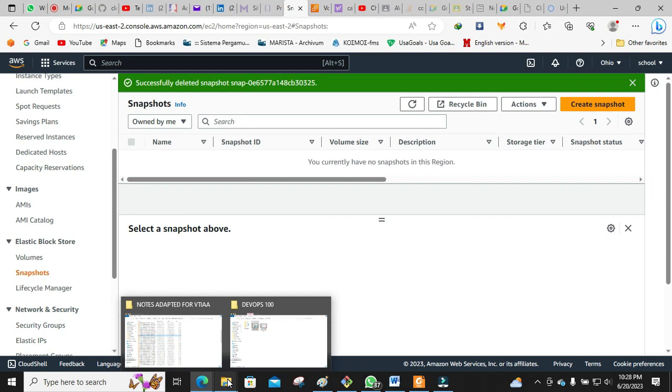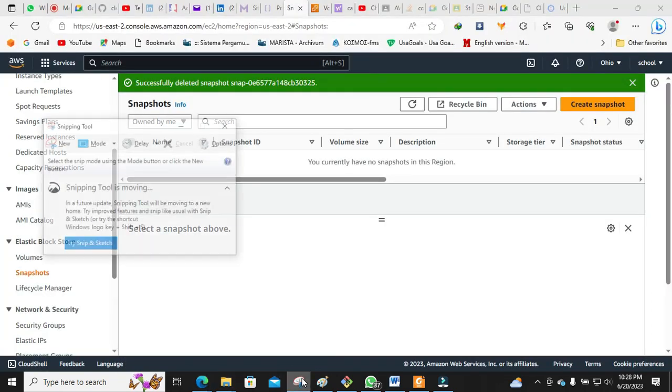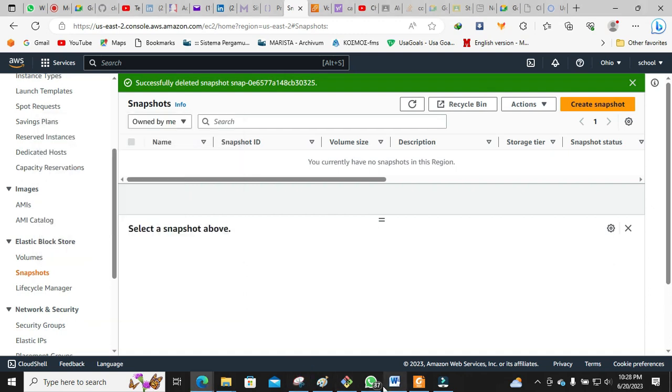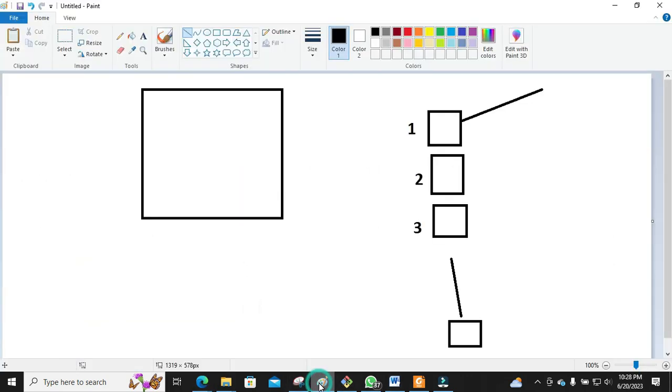You are just simply taking a backup of your data as it is at that particular time. That is a snapshot, right? Because a snapshot is some sort of backup. Information that is there in your data center will be backed up in some sort of a snapshot photo. That particular information at that time is backed up. That is a snapshot.